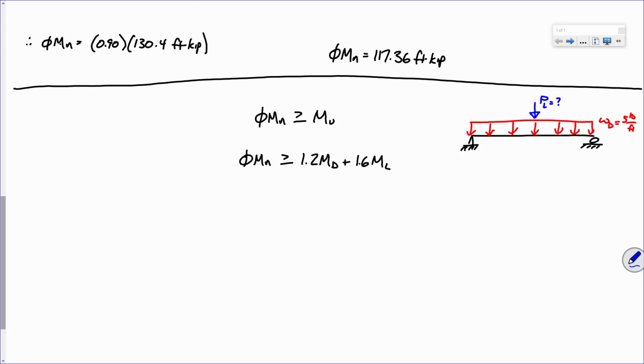All right, so let's do a couple things here on the side. We know that the distributed load is 5 pounds per foot, or 0.005 kips per foot. Now, how long is the beam? 10 feet. So if this is the case, how would I calculate that maximum dead load moment at midspan?